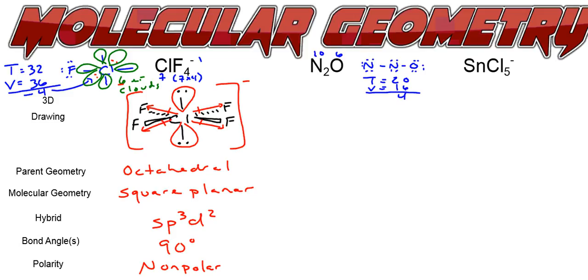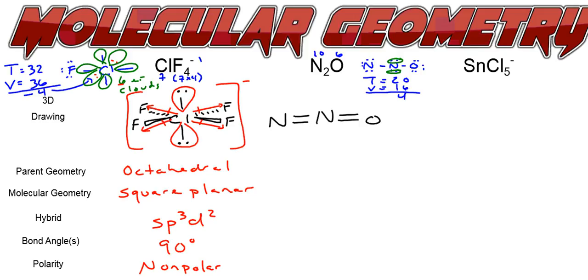So a good rule of thumb is when it's negative, you have to add them. When it's positive, you need to take away electrons from that center atom. So if I take away, I need to really take away both of these pairs, and I need to replace them with bonds. So what it's going to look like will be that. Now, I technically probably have a resonance structure here where I can draw triple bonds and single bonds, but we are not asking you to do a resonance structure right now.